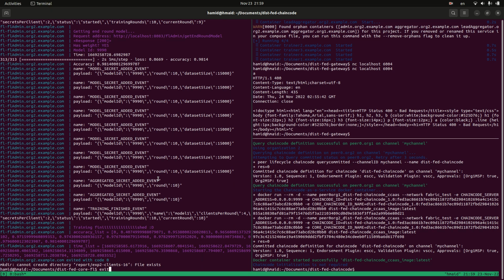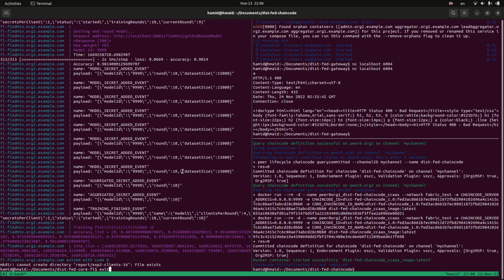Just to give you some idea about the development and how you can develop our project, you mainly need to use Python and TensorFlow to define your machine learning models.